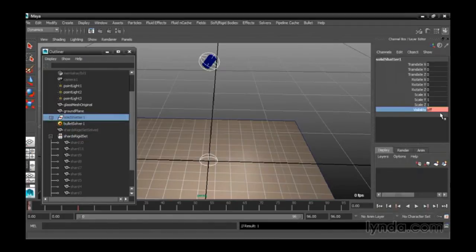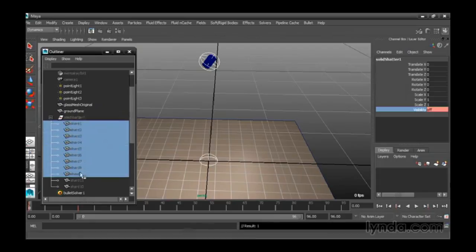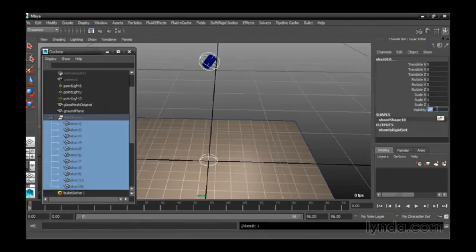So I've pasted those keyframes in. Also, I need to unhide the shards themselves. Open this up and you'll see all the shards are actually hidden. Drag my mouse across all of those and set their visibility to on, or 1. Press enter.